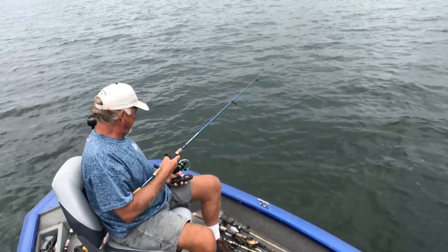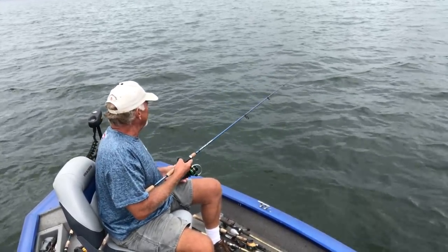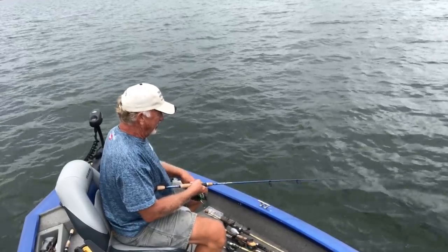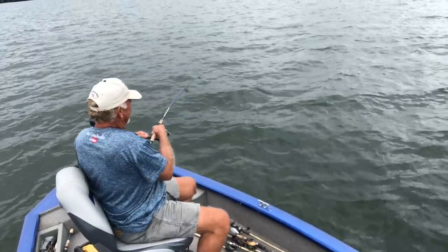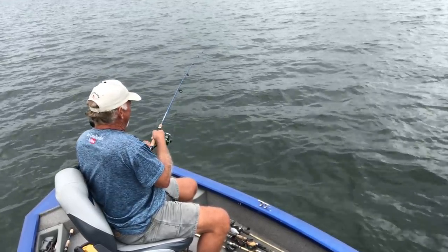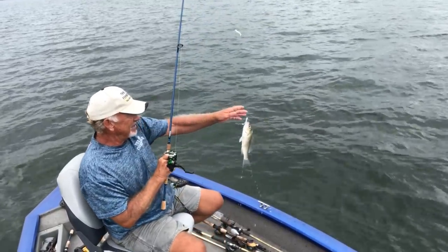All right, all we're gonna do is kind of calm it down a little bit. Hey, that might make them bite more. Lighten it up a little bit, but it's still kind of gloomy out here today. But it's fish all over the bottom. I barely can see them on the bottom. They're not stirring up like they have been. But they're hitting way up. Y'all notice the bites I'm getting halfway up. Whether they're following it up and hitting it, or whether some of them are up there suspended, I ain't sure. Hey, I ain't got but one at a time, but he's a nice one.